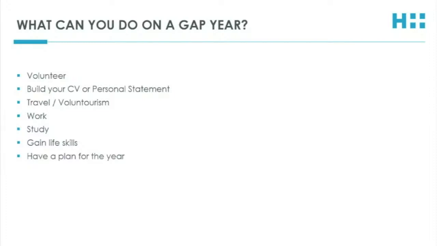What I would say importantly is have a plan for the year. It's okay with some things to just wing it. And the idea of having a year out is actually maybe because you don't have a plan. But what you need to start doing then, if you are thinking about taking a gap year, is think about what you are going to do during that time.